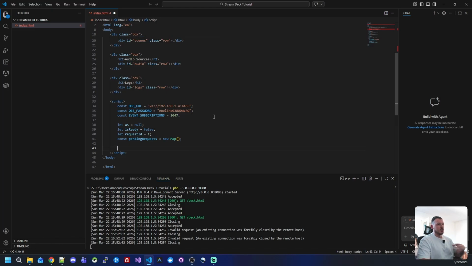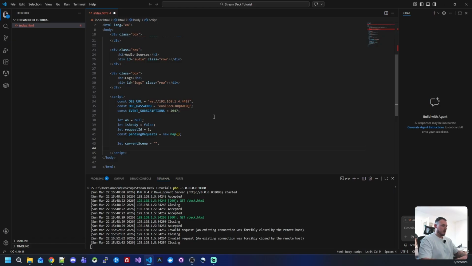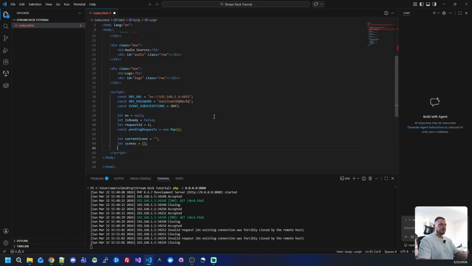Now, because I want to show the current scene, I will also define a variable for it. So let currentScene equals nothing for now. Let scenes. Here I will be storing my scenes from OBS Studio.